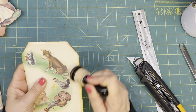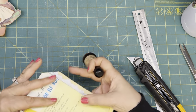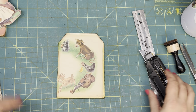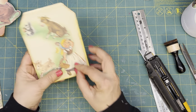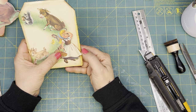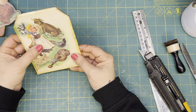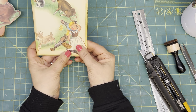All right, now I was thinking possibly. Again, I'm going to have to probably use some gesso just to even that out a little bit, and so things will adhere to it. I'm guessing. What happened to that little girl? Will she work? Kind of losing the mouse. She looks funny up there, like she's just flying about. I mean, she doesn't look horrible there, but she doesn't look great.